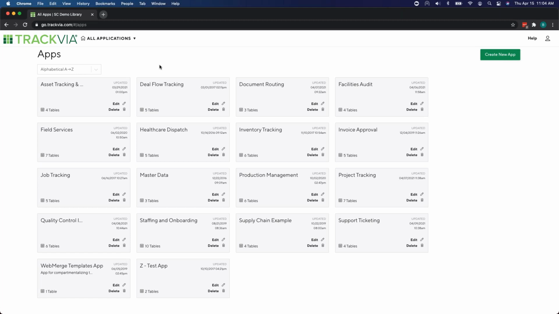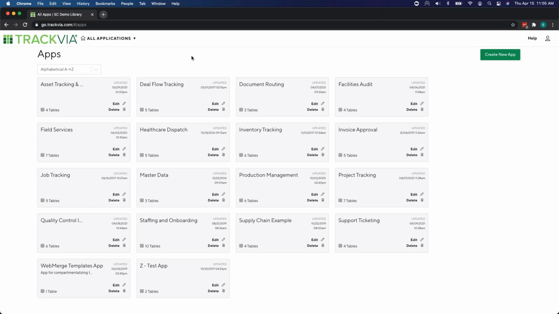So what I'm going to do today is talk to you about all of the main components of TrackVia and how we use these components to build applications from spreadsheets from scratch with no coding required, as Tom has discussed thus far. For today, we're going to be building an application around company requests. You could think of this as a general application where maybe you request PTO time, maybe you're making IT requests, maybe you're requesting general office supplies, whatever the situation may be. We're going to do some company requests today.